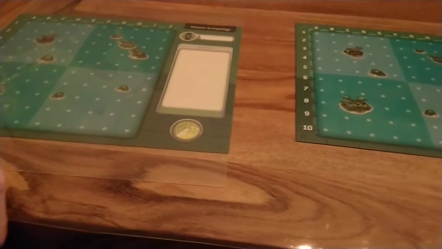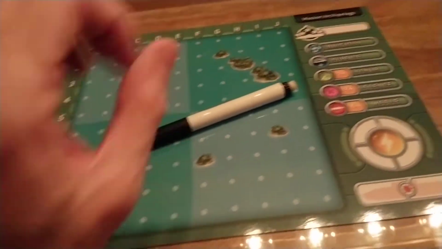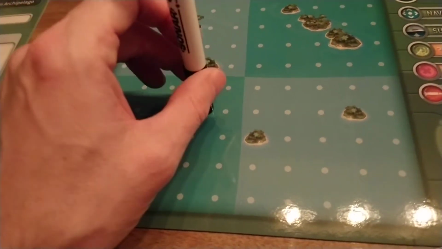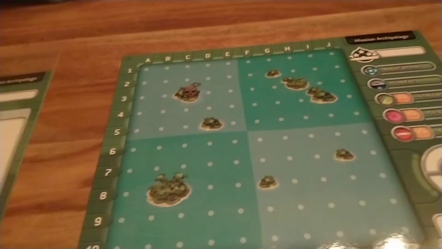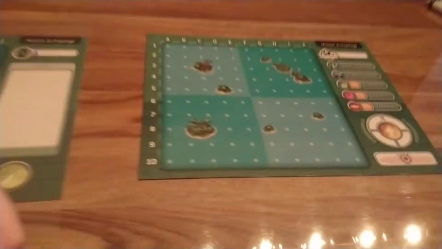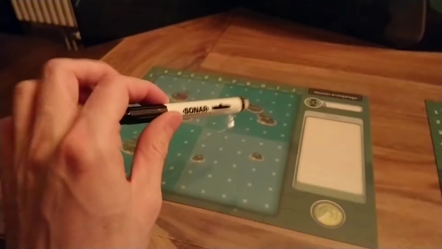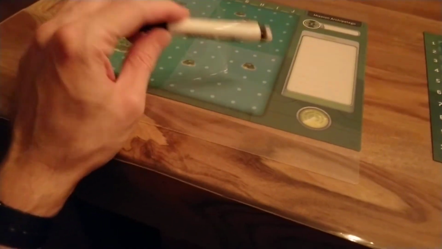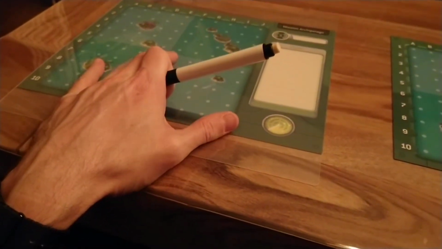So the setup, this is the most important thing. We have those maps. Every player gets an eraser marker. Then you choose who's going to play captain and who's going to play radio operator. Basically, the captain decides where your submarine moves and which actions you take, and the radio operator is trying to find out where the submarine of the other team is by drawing lines on this transparent sheet and following their course.